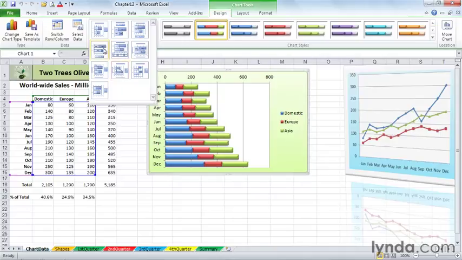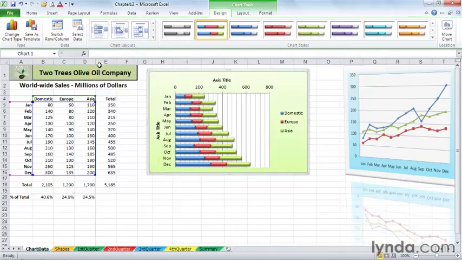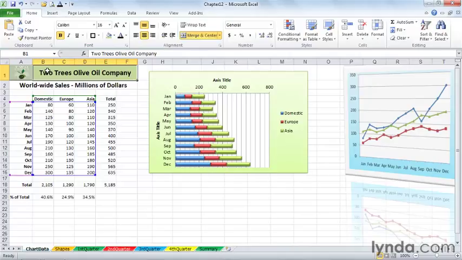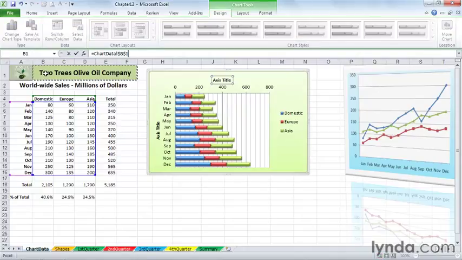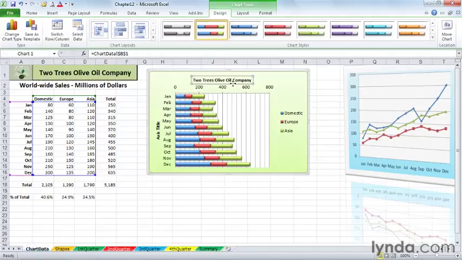So we might pick one of these here, for example, this one. And suppose we want to put in a title here, but why don't we use the data that's actually right here? This is actually in cell B1. In a chart, once you've chosen one of the chart layouts, click, for example, here under Axis Title, then click in the formula bar, type equal, and then click on the cell that's got the data you want, and then press Enter. And there we see the title there.